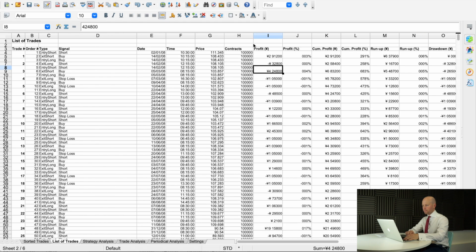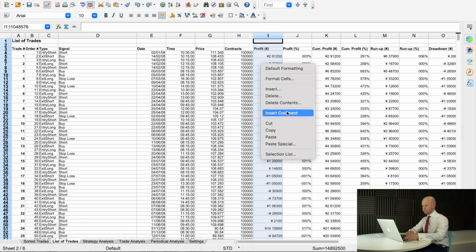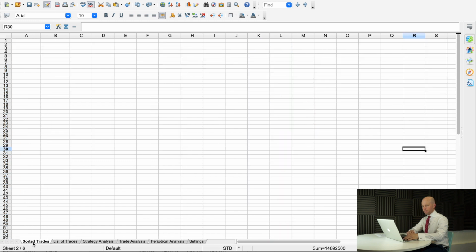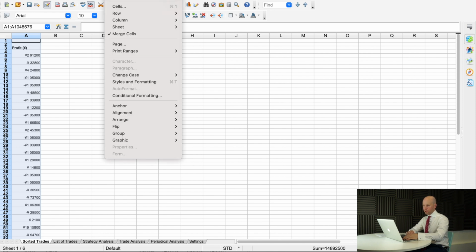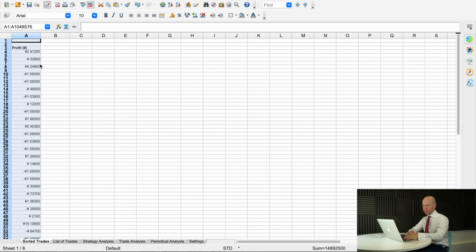Now what we want to do is select the column of the profit, and copy that column and then paste it into our sheet here. Now the first thing I do is I unmerge these cells. We do that by coming up to the top. You might not be able to see actually. I've clicked on the Format tab, and then we've got this Merge Cells. Just deselect that and it's unmerged the cells. That's the first thing I do.